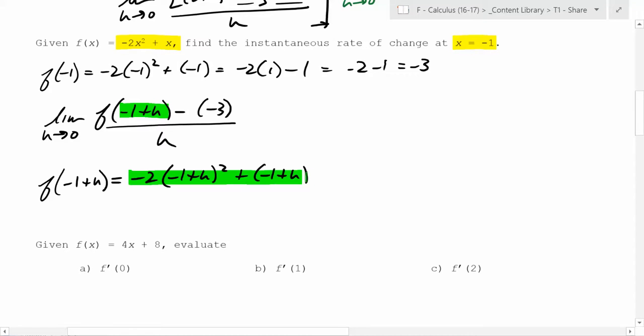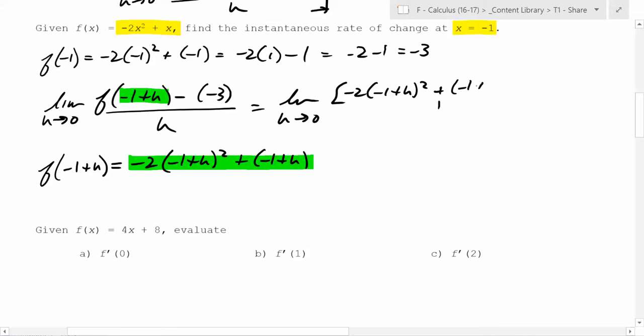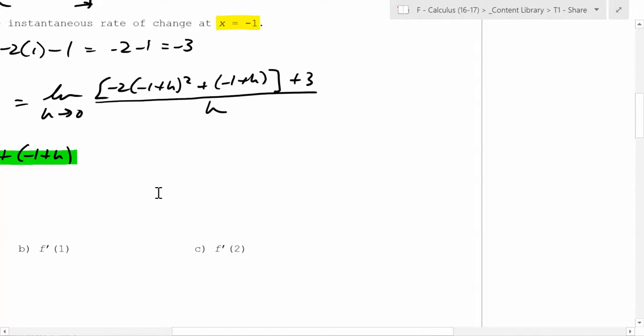That ends up going up above, right? So you end up with something that's a little long to write. It's not that bad. You end up with -2 times (-1 plus h) squared plus (-1 plus h) like this. You don't simplify that out. You will eventually, but please just do it step by step. You're going to be forced to simplify this, right? Why are you forced to simplify it at this point?